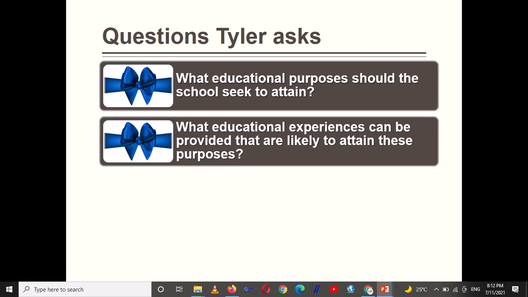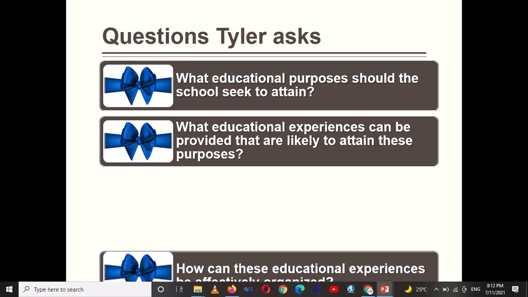If that is the purpose of schooling, then that would inform the educational experiences that can be provided to attain that purpose. So if you want to achieve digital literacy, you don't use only books; you must open up to digital technologies, information technology tools. As you use them, you can achieve that purpose.